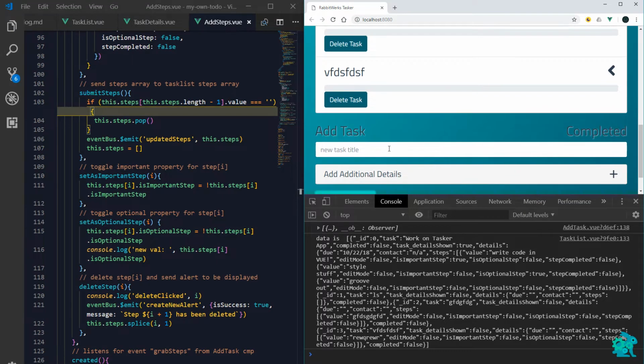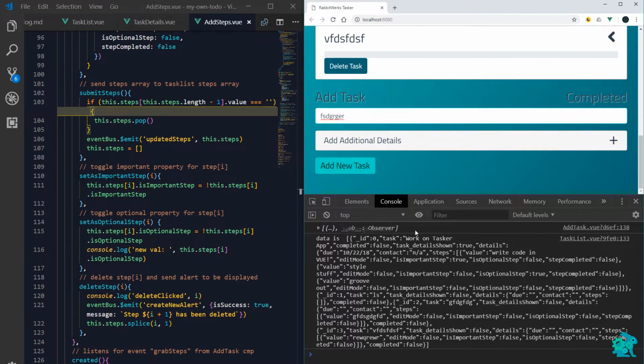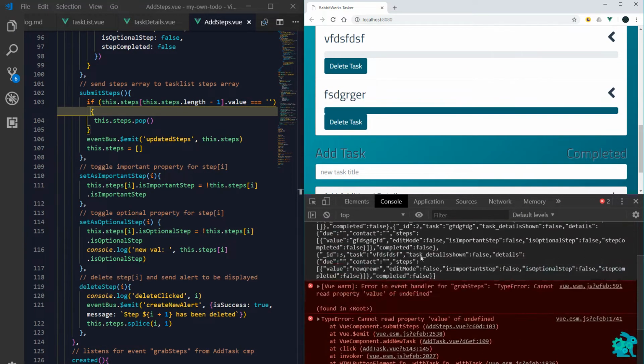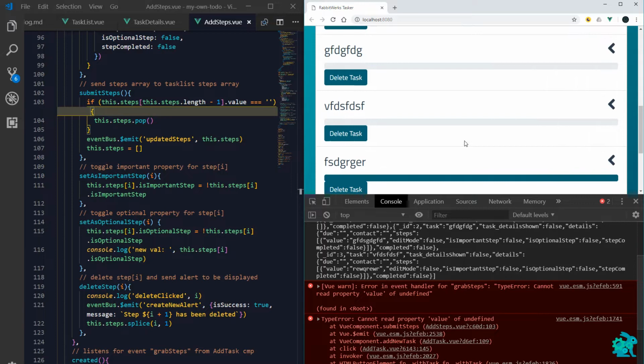The issue happens when we add a task that doesn't have any steps in it, so it's throwing that error saying it can't grab any values from the steps array because there's nothing in there, because we never added anything in the first place. So what do we have to do to fix that? Well, let's take a look and see.